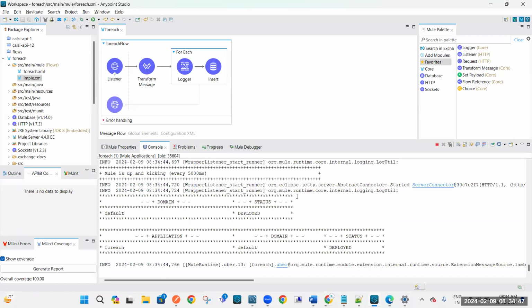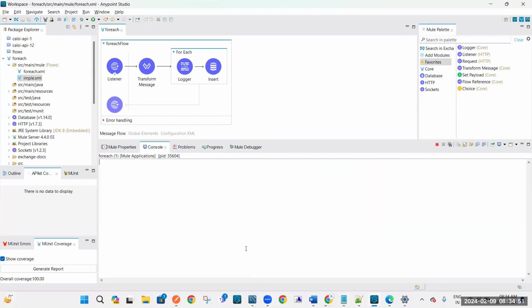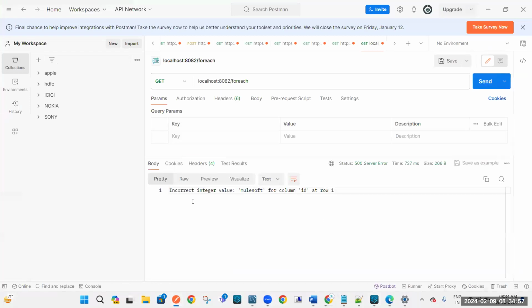So my application got deployed successfully. Now I'll go here and make a request again. See, incorrect integer value: MuleSoft for column ID at row 1. We got a 500 error.